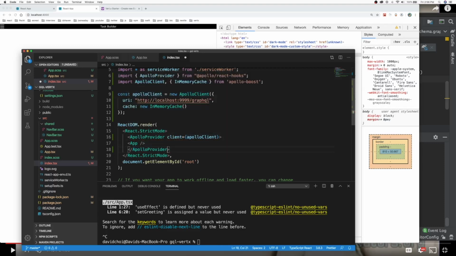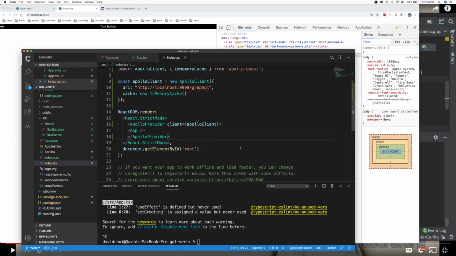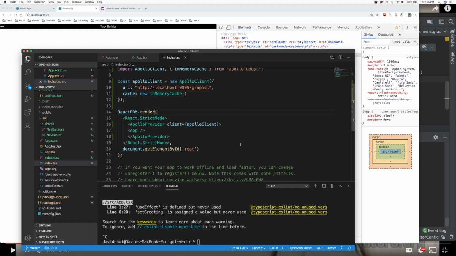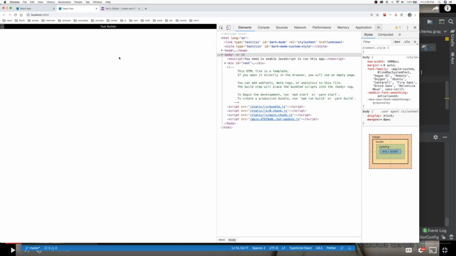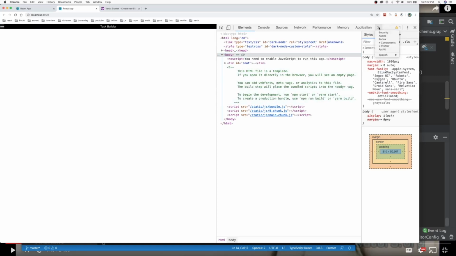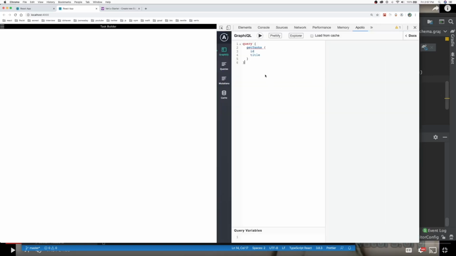Spelled that wrong. Okay. So I'm pretty sure that's all we need to get the Apollo plugin working. But let me check that. Let's close out of this. There it is.